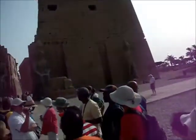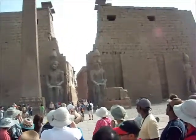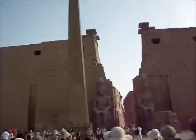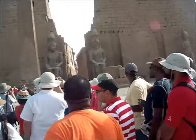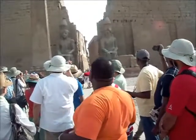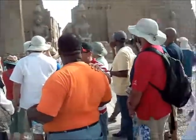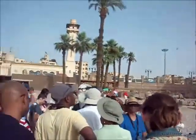But if we compare to the original temple, you can see two statues. Those are the original statues of King Ramses II. They are in situ, I mean, in their original place. Two seated, but we used to have four other standing statues. You will tell me, how did I know the statues? I will tell you, very easy. I'm going to show you the whole facade, the one you are looking at here.